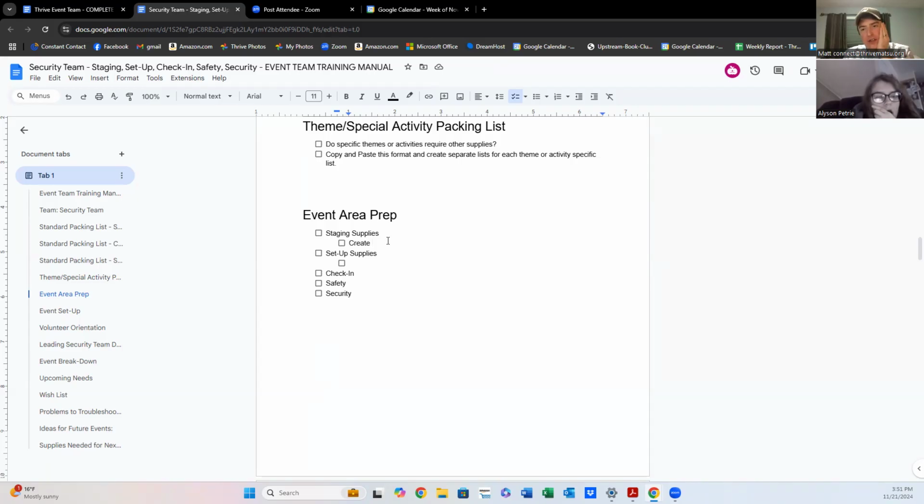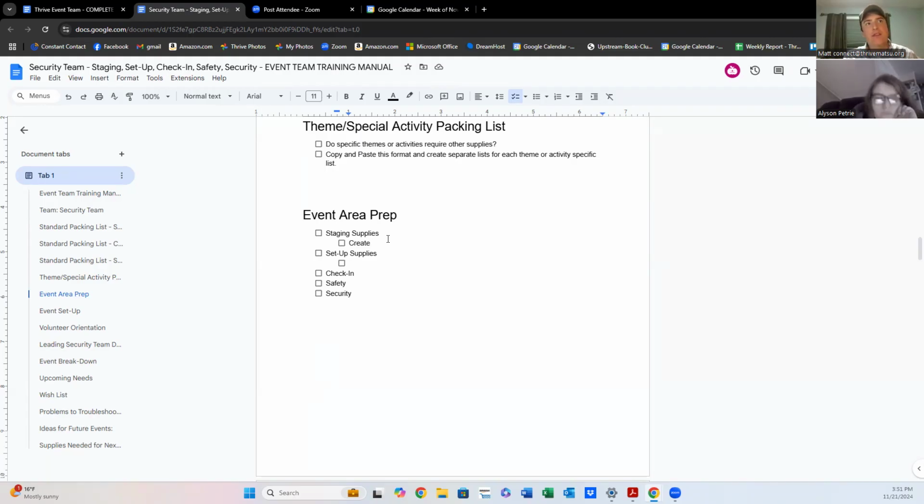What I was about to put is probably actually something that comes from the hub team to the security team, being the overall layout of the event. The event schedule and the event layout would be something that would need to be prepped for staging.